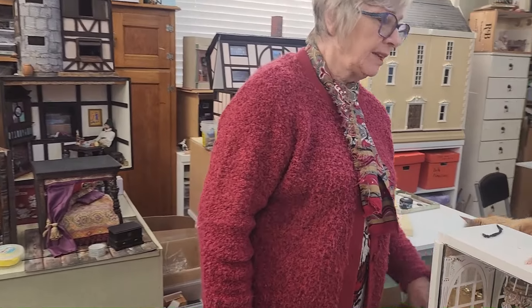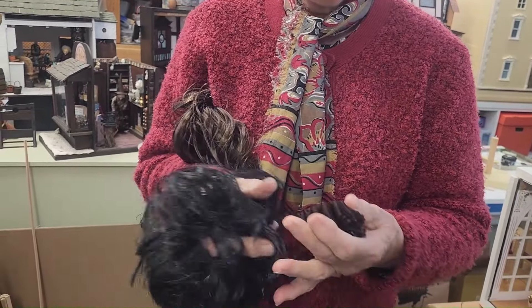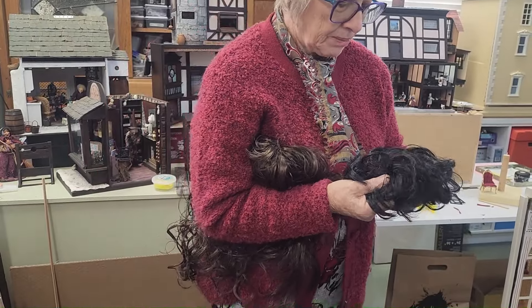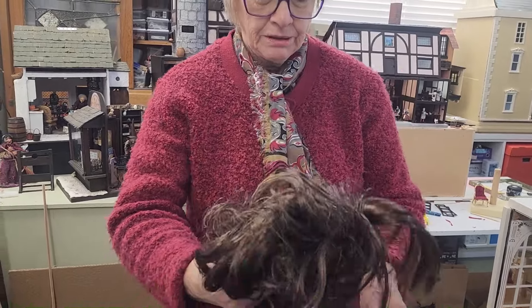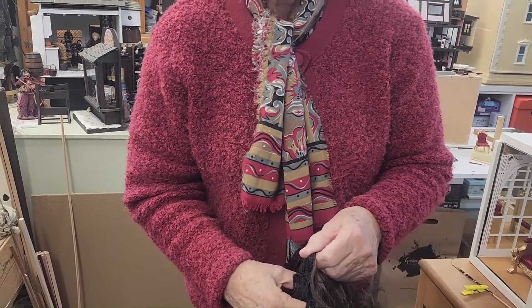Welcome to my miniature studio once again. Today I've got some interesting stuff to show you — it's all about transformations, really, and I'm thinking about Louis's wig. A cat has decided to join me. I sent my husband up to the nearest town to get some stuff for making a wig, and what he came back with was quite a mixture of stuff he'd been advised by kind ladies to get — a piece of false wig, a little thing you'd put around your ponytail, and then this massive wig. I thought I could do a lot of Louis the 14th hairs with that.